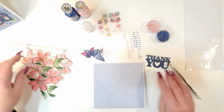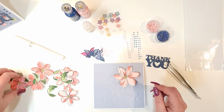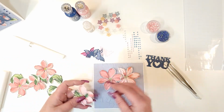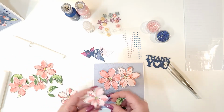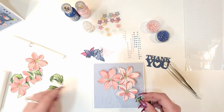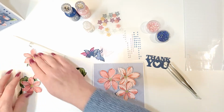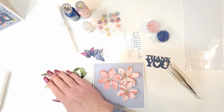Put that over there. Let's pick out some flowers. This one came out good. Oh, that's pretty. And this one. This one didn't come out very good. I think that was the first one I tried. Save some leaves over here. Put these away so I know what I'm doing.